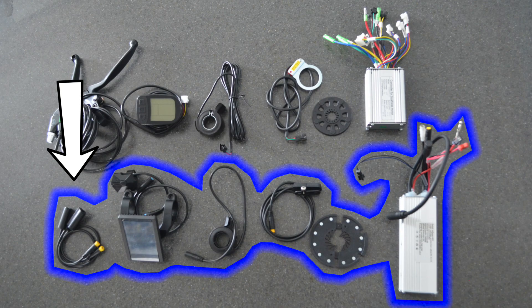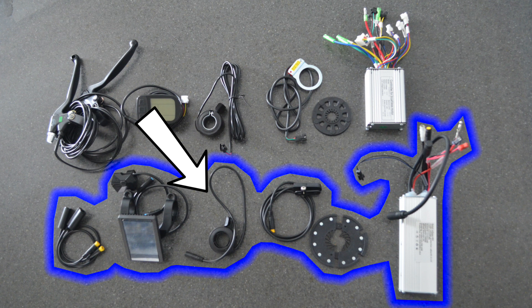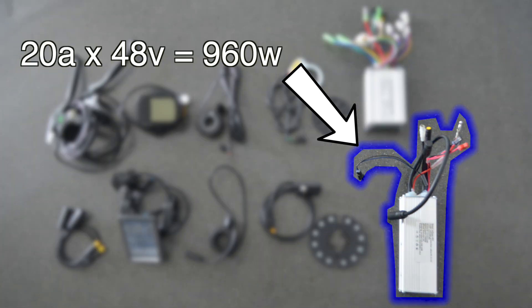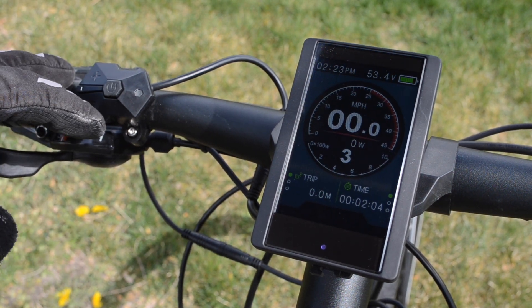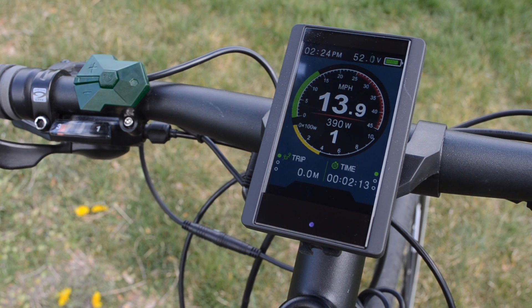Instead of brake levers where you have to replace the whole thing, the nicer kit has attachments that fit onto any brake. The display is much nicer, and the throttle is virtually the same except for that quick disconnect I mentioned. The pedal assist sensor more than doubles the magnets, coming in at 12 magnets, and the controller is rated for 20 amps rather than the paltry 11. The display is the APT850 — a very bright, beautiful, easy-to-read display with a lot of hidden features and a great balance between detail and ease of use. It also sports a remote switch so you can keep your hands on the wheel.